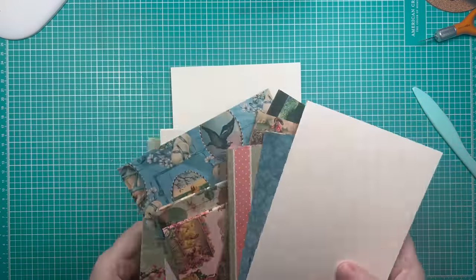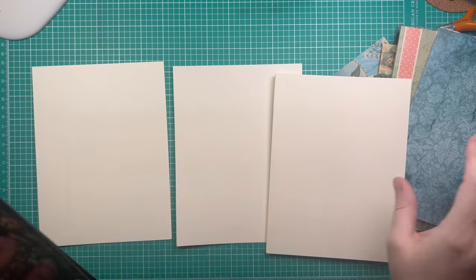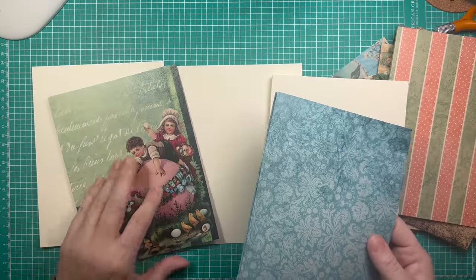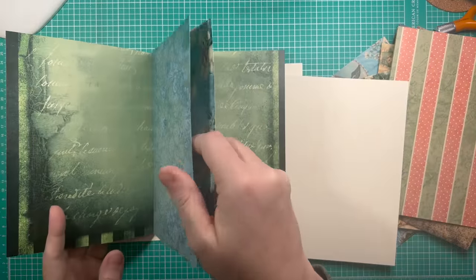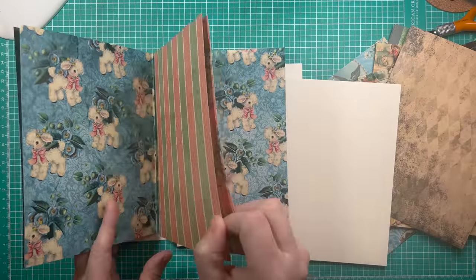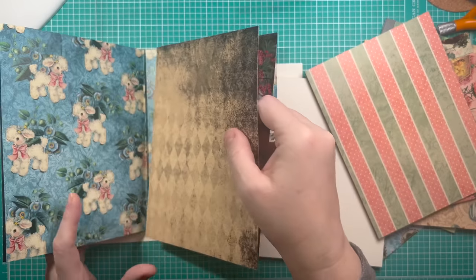I've got all my pieces of paper folded here in the same way, and I need to put them into groupings of three booklets. The only thing that you really have to worry about on this is making sure that your orientations are the same. These are directional papers, so I need to make sure that I've got my tops in the right places on them. And there are going to be three pieces of paper. See, that one's upside down.